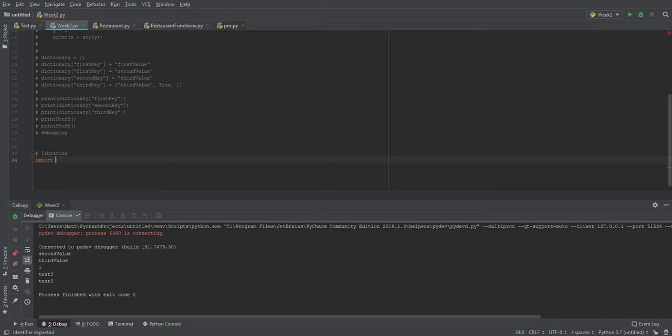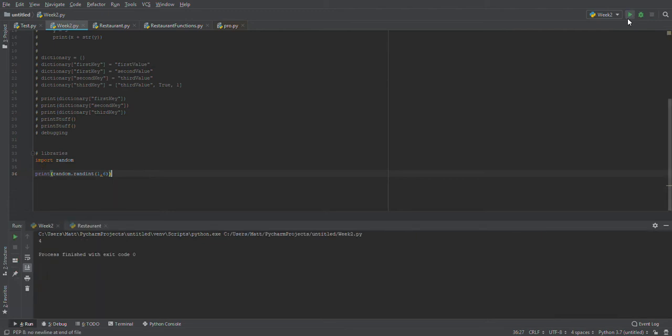So to bring a library into your code so you have access to its functions, you just look up what it is and then you import it with its name. And so now I've got access to random's functions. So for example, random has, okay, create a random integer between 1 and 6. And I can just run that a couple of times. 4, 4, 3, 1. Okay, I guess it really likes 4. And that's a lot simpler than figuring out a way to generate a random number on your own.